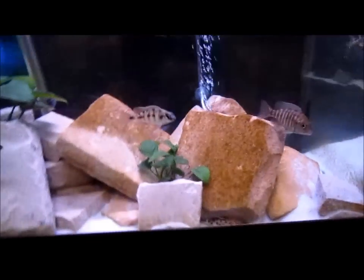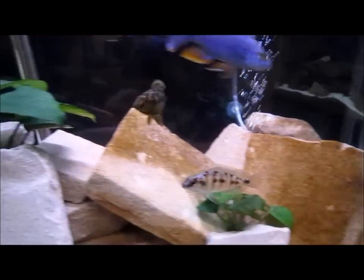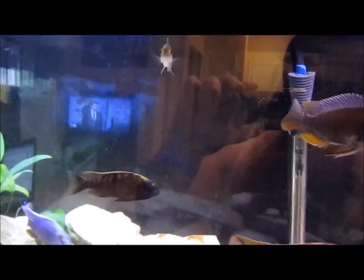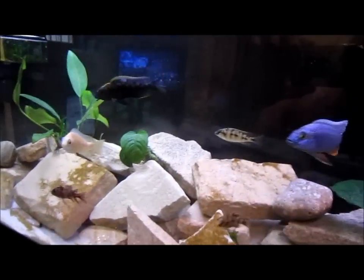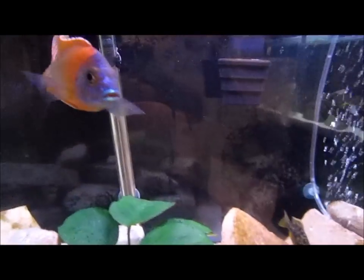Then all the monsters over here. When I messed around with the tank I grabbed a couple baby java ferns — right there, hanging on the anubias — and I literally just threw them in this tank. I figured they'd float around and grow, or maybe anchor somewhere and grow themselves. I'm going to let them do their thing, and if they grow I'll plant them somewhere or attach them to a rock.